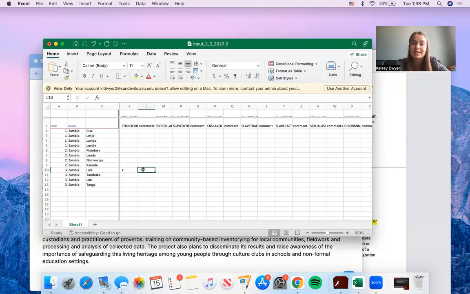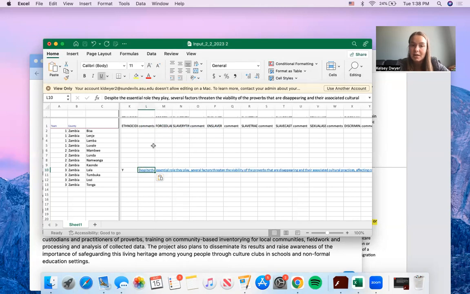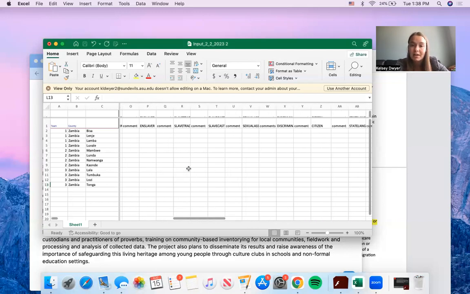And because I coded a yes, I need to put my source here. So I'm going to paste. Awesome. Now that person will have the information there, and that won't go throughout the whole thing once you keep filling out the document. So there you go, and you're just going to do that same thing all throughout.